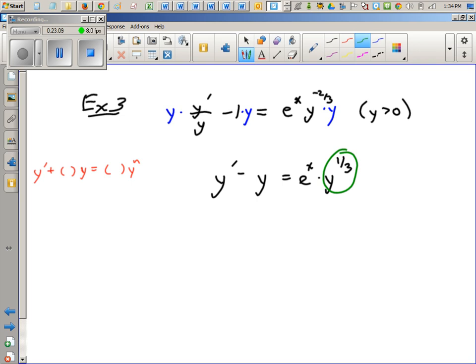It's like a party, right? Someone might come who's crashing the party, but you don't know who it is because you don't have a roster. Okay? Roster? The list. The list. So, but if the left side is orderly and the right side appears awkward, maybe there's an uninvited term, right? So maybe you're like, who is the imposter? Who's the uninvited guest? Well, let's get things organized and then we can tell. That's exactly what's going on here. It's an n equals 1/3 Bernoulli problem, not an n equals negative 2/3 Bernoulli problem. So this really messes up students who aren't being careful. So this is an n equals 1/3 Bernoulli, ready, solve. Okay, so there's my lesson.